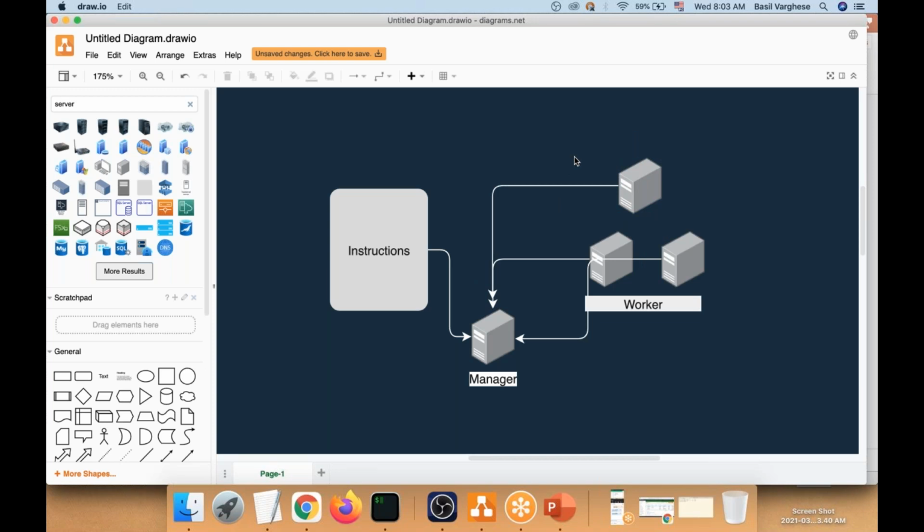Basil, can you please explain the command which was used last to join the worker to the manager? The kubeadm join command. You specified the master IP address and port, and then some token that is generated inside the manager node.